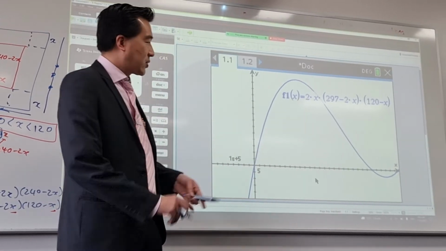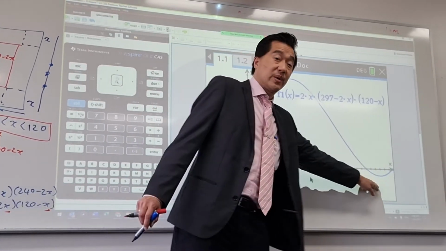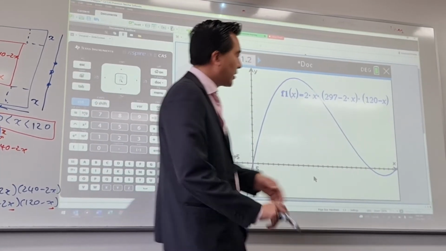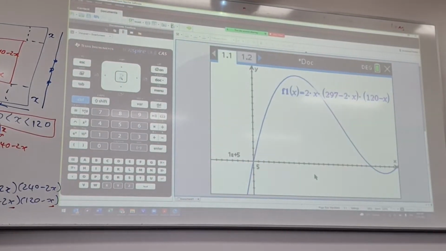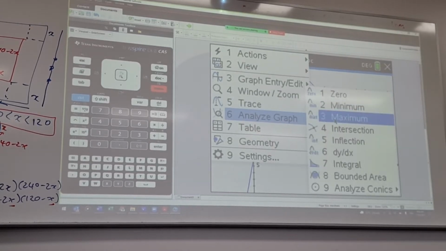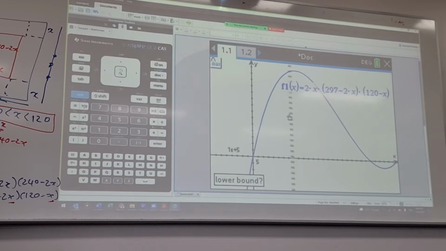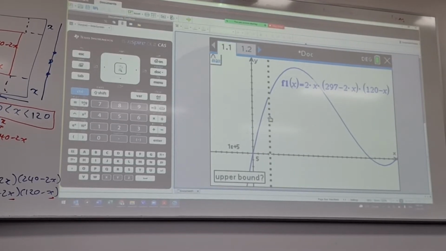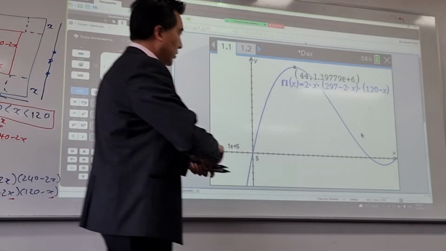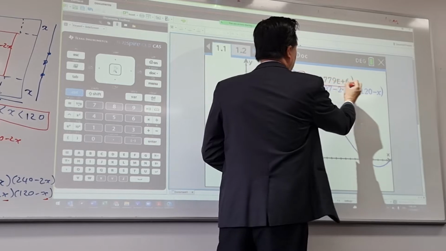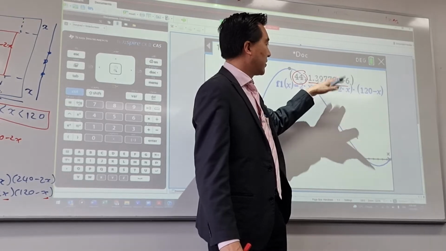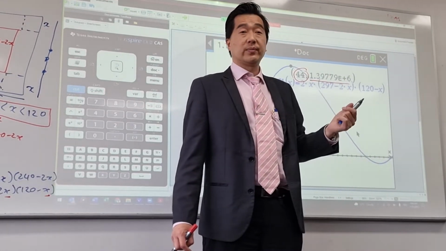And then if you want to find the maximum as well, you can see that the graph itself is not symmetrical as we said. All right? So the maximum does not occur when x equals 60, but it's close to that. To find the maximum, you just use the usual calculator feature, which is analyze graph maximum. And again, it has to be between two boundaries, so just anywhere to the left of it, right? Click once, move to the right, and as it finds it, there it is. That's the maximum. When x equals 44, the maximum is, in this case, move the decimal point 6 times, so it is 1,397,000 and so forth, as the actual volume.